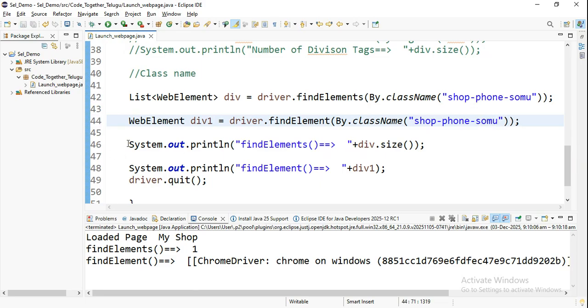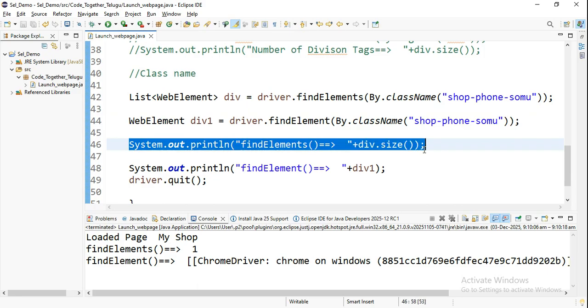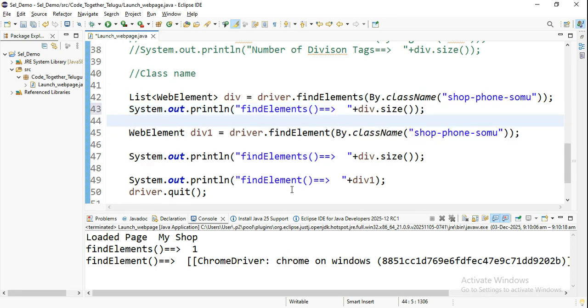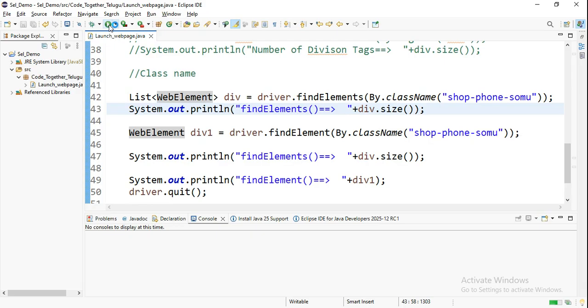First thing, we are going to copy this one, because whenever the compiler comes here, it will terminate, so it won't come here. So I'm copying this one before. Whenever it comes here, it will terminate. Let's see. Here in both cases there are no elements, but let's see what will happen. Even I am not sure.